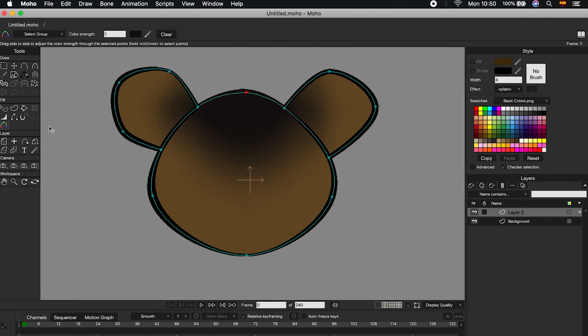If you want to remove the gradient you applied, simply select the Color Point tool, select the vertex you want to clear, and hit the Clear button on the top menu. This will allow us to remove this effect at any time. Later in another video, we will talk about the layer and camera tools. As a first class, let's just focus on the basics so you can get started with Moho.